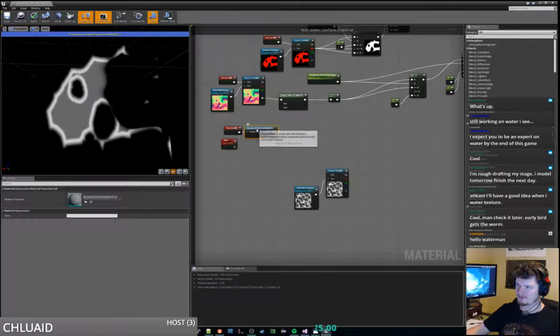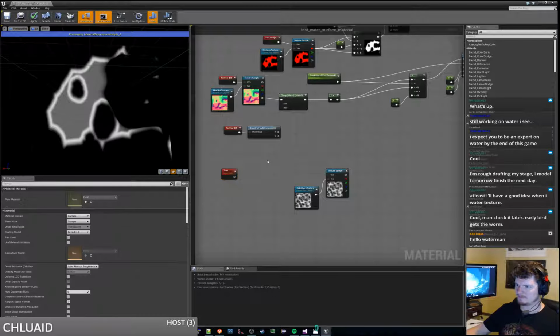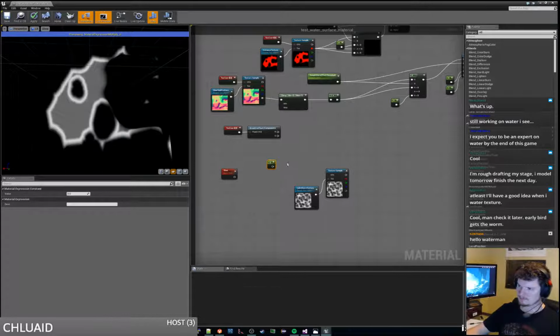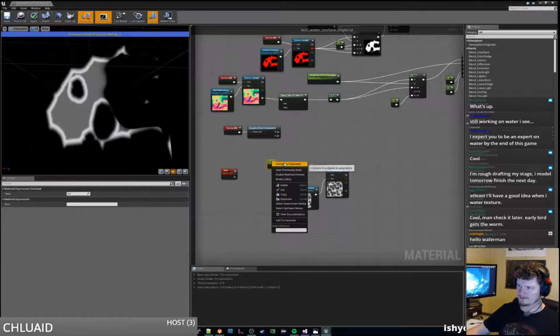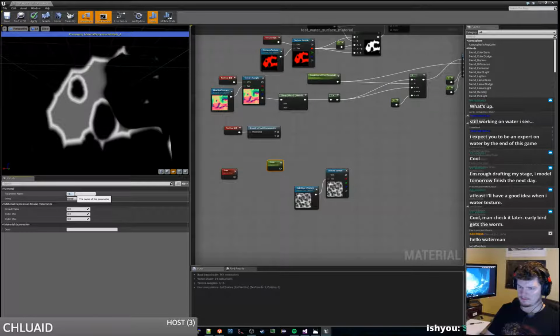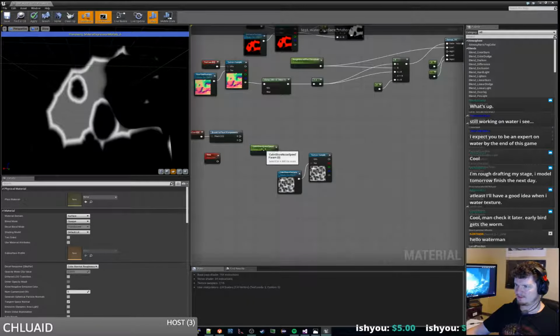We'll take our texture coordinate here, we'll take our time, and I'm going to call this calm shore noise speed, and I guess we're going to multiply things by this and then feed it in.